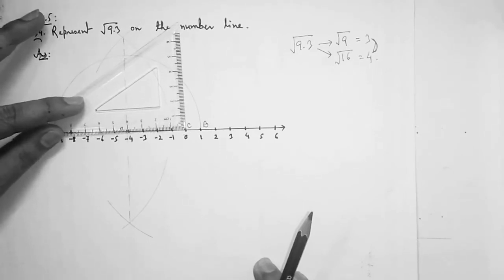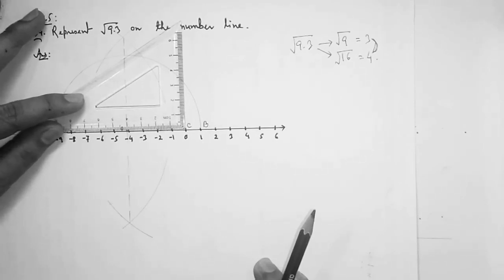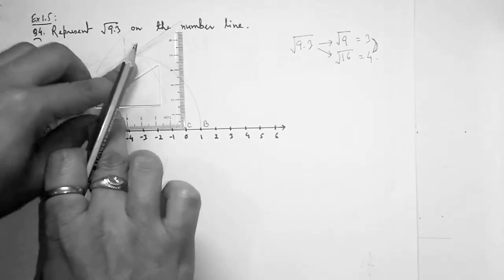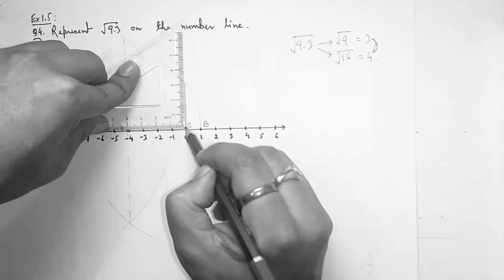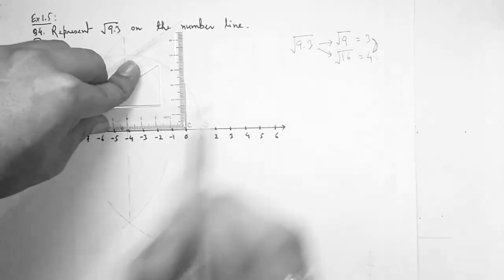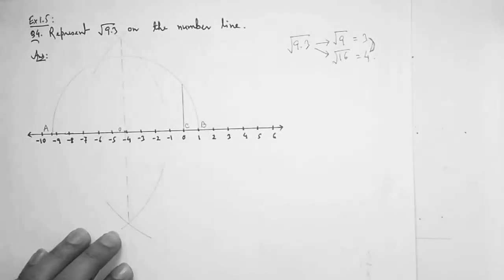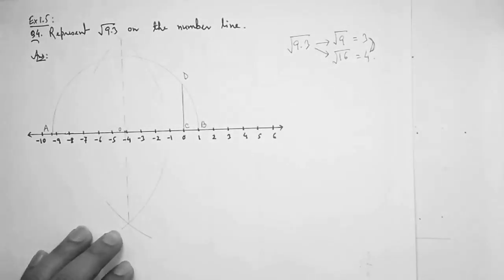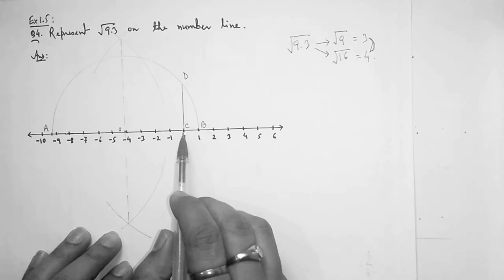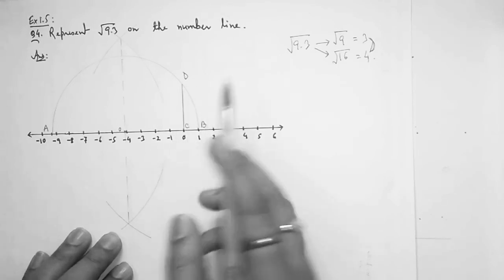The set square is taken on the number line, and also at the point C you keep it like this. Now draw this line segment, and this line segment is the perpendicular at C intersecting the semicircle. You have seen it intersecting the semicircle at a particular point. Let us name this point as D. So CD is the perpendicular at C that intersects the semicircle at the point D.